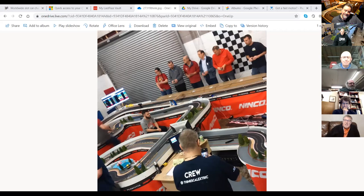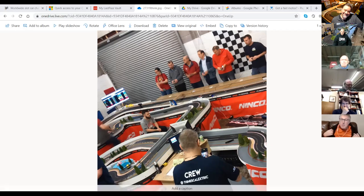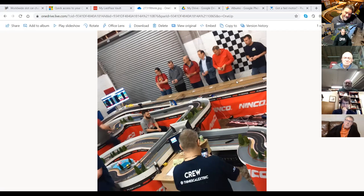What are you showing there, Wayne? Is that the club that Steve is at? This is Steve. That right there in the white shirt? Yeah, that's Steve in his cardigan. That's me in the same jumper I'm wearing today. And there we are at the North Wales Slot Car Club doing a race side by side. Because we've got six drivers behind a podium that's made for four, you can see these white blocks are the sockets for the controllers to plug in.